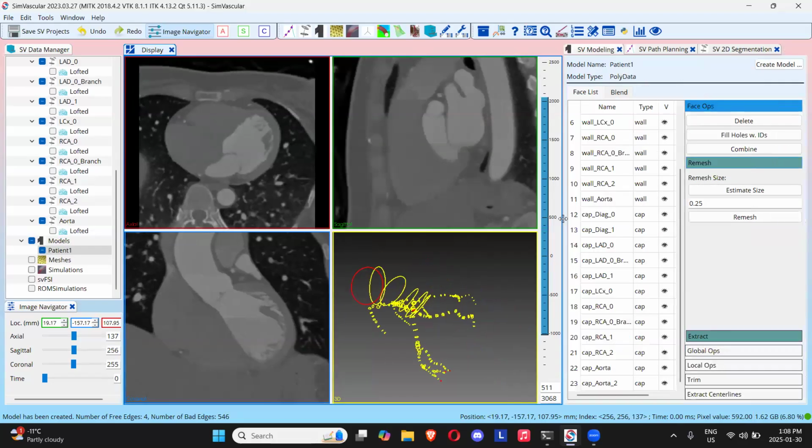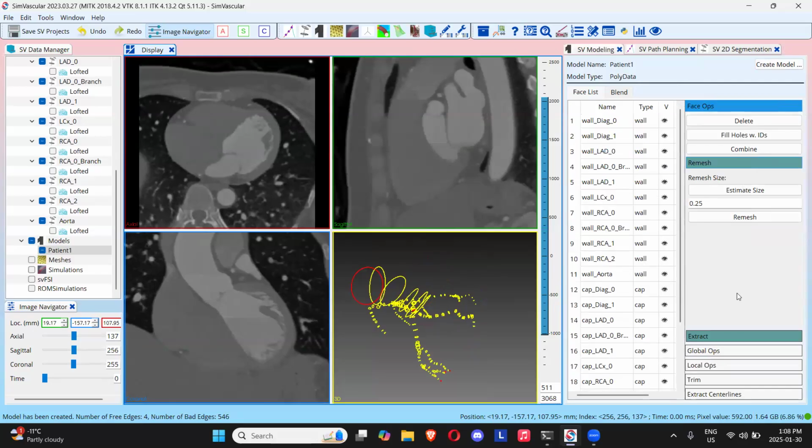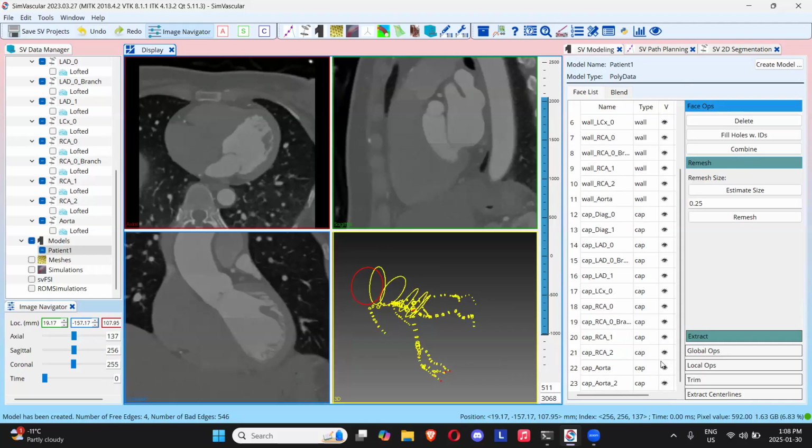Let me see: cap RCA1, cap RCA2, cap RCA0, branch. You have 1, 2, 3, 4, 5, 6, 7 branches, so you should have 7 caps. If you have more caps, then that's a problem. Let's see how many: 1, 2, 3, 4, 5, 6, 7.